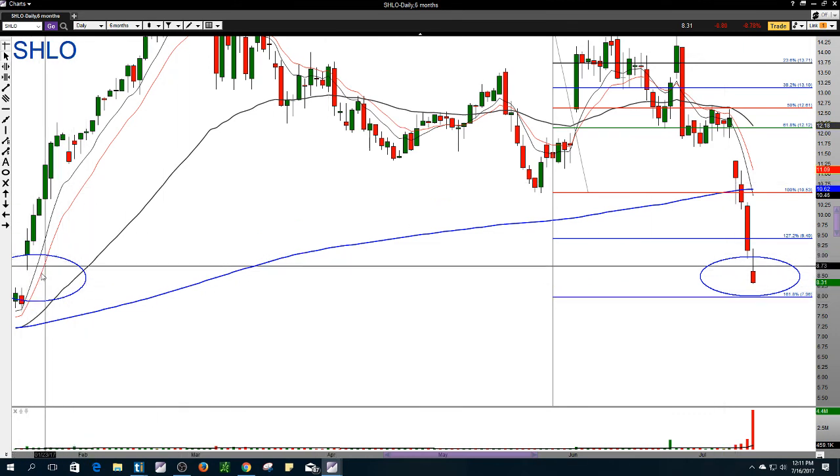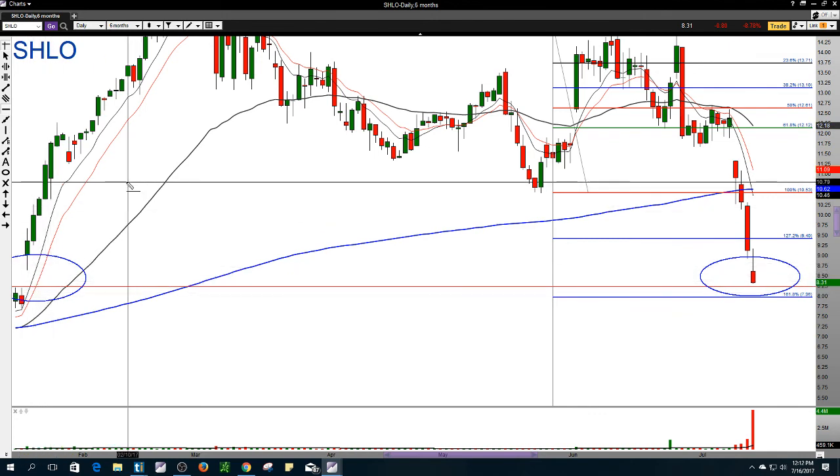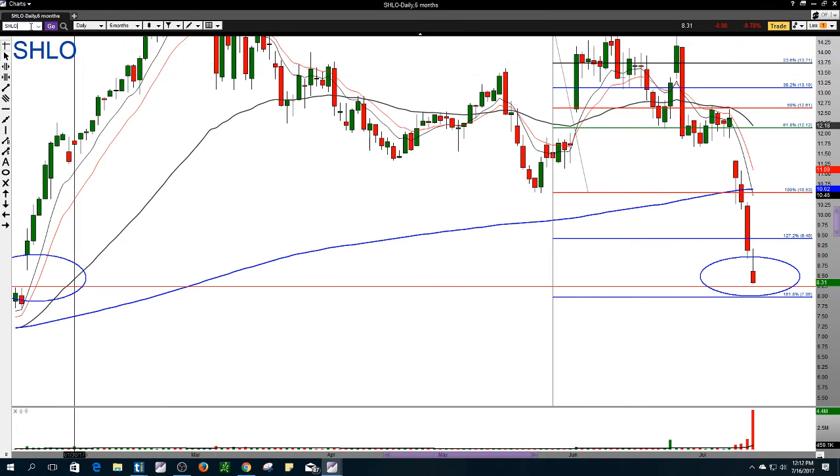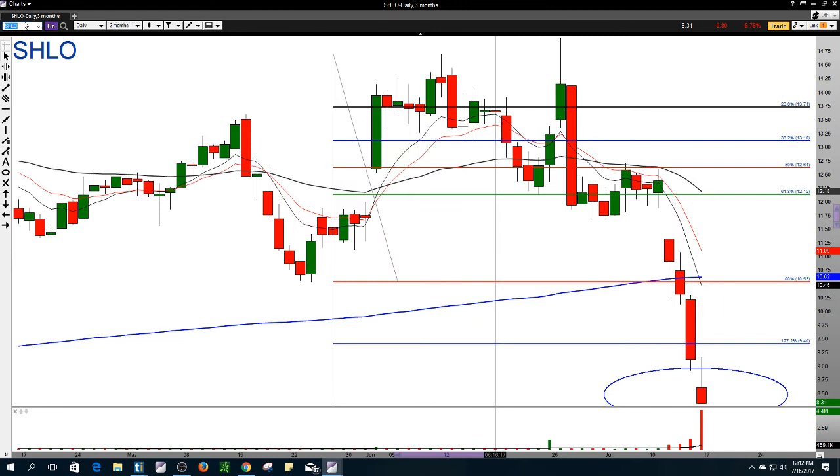So I'm looking at the $8 range for the chart to have a bounce. There's also a nice gap here that could be filled. So keep an eye on this one for a possible bounce trade here. You can see that the gap comes right into this low $8 range, and SHLO could have a nice move off of that range, so keep an eye on it for sure. If the chart was to play the way that we want it to play, if we do get the fill that we want off of the gap, obviously, it could be a really nice swing trade. And so it could obviously be something to look at for a bit of a hold situation if we do get it to hold.